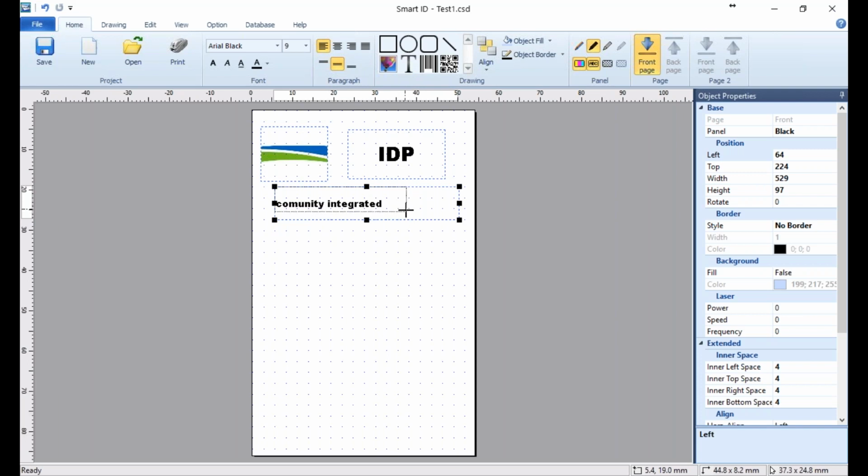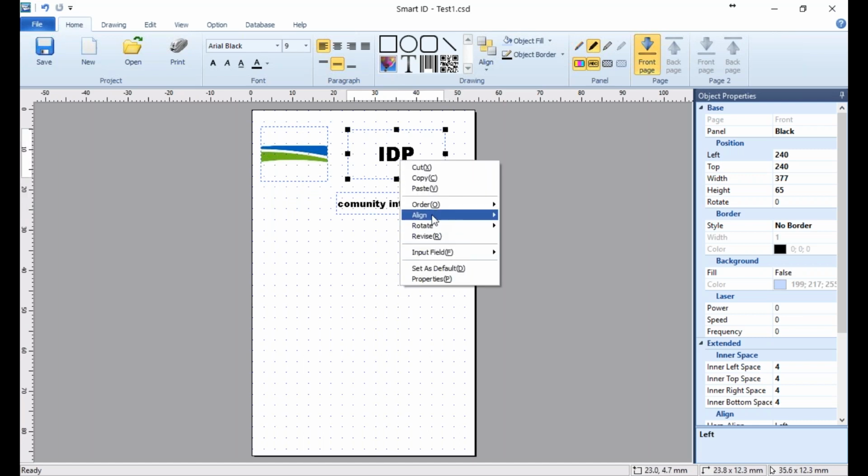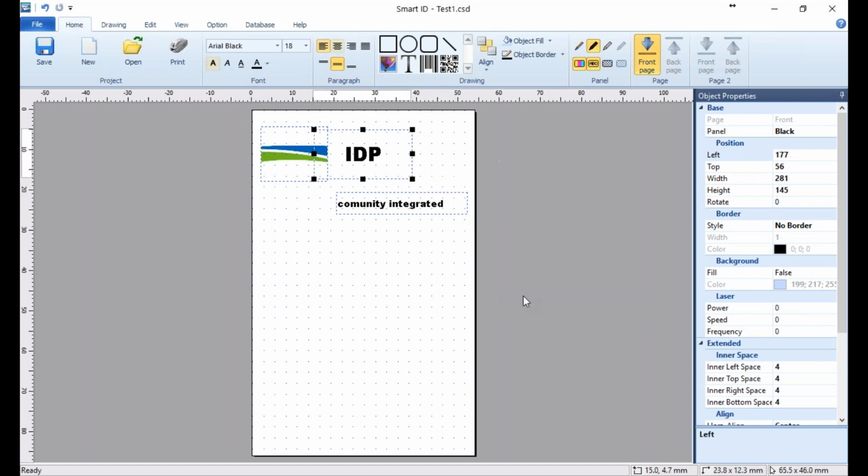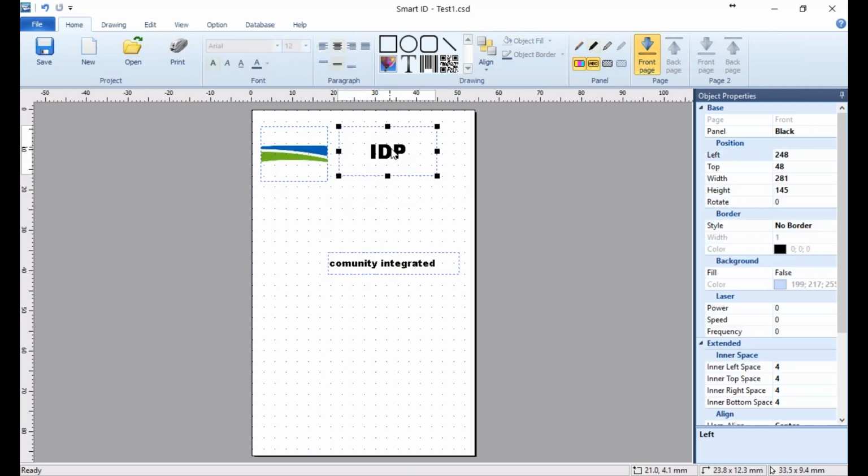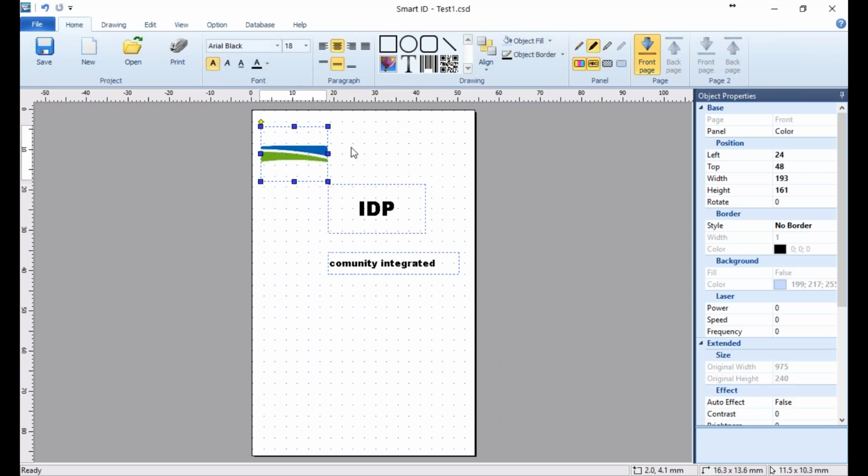And on our cards, it's right directly under where your IDP is. Okay. So if I put it right here, or if you wanna align it, you have the option to align. If you have it right in the middle? No, it's up right. Oh, okay.